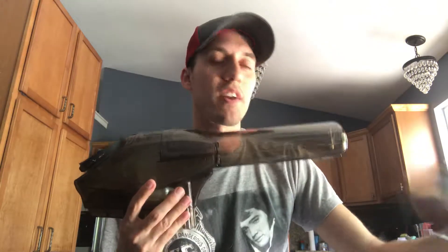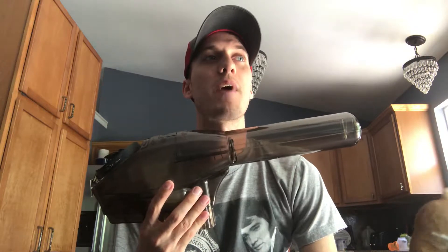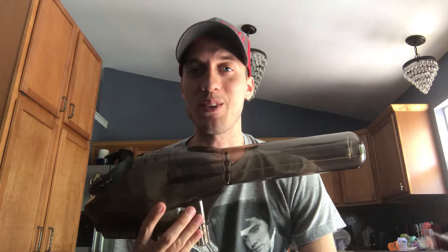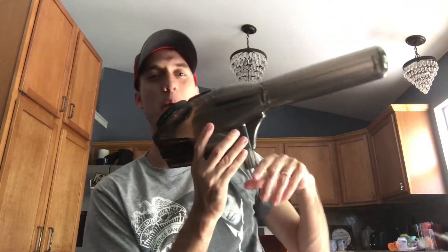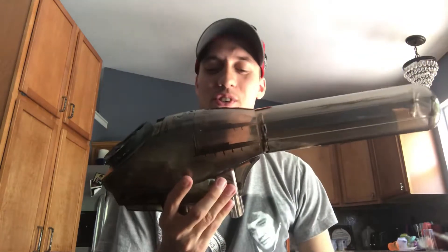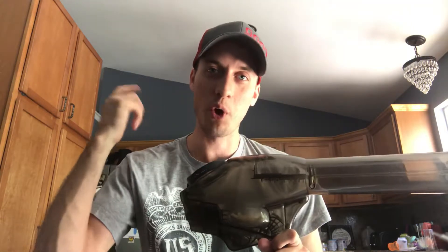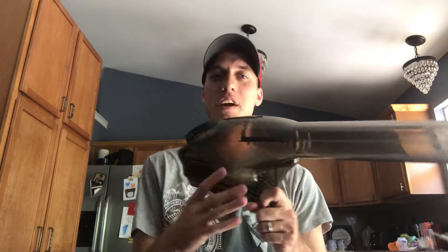I used this at Living Legends 7 — I've got my sticker right there. There's actually a video of me with my white Dye i4s on Team Sandy's video, just shooting with this thing full. At the final battle I'm just laning paint on that flag. For the final battle I carried a whole case of paint in a backpack on the field, just dumping it in. I had two 6845s on me. Yeah, it was epic — good old days at CPX Sport.